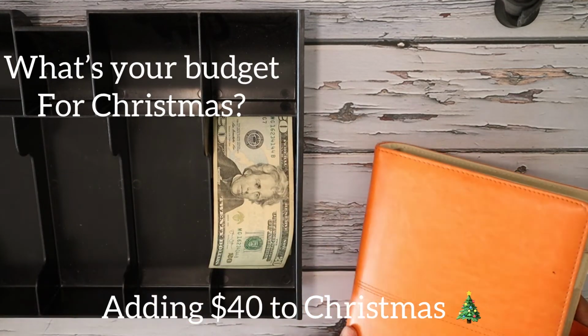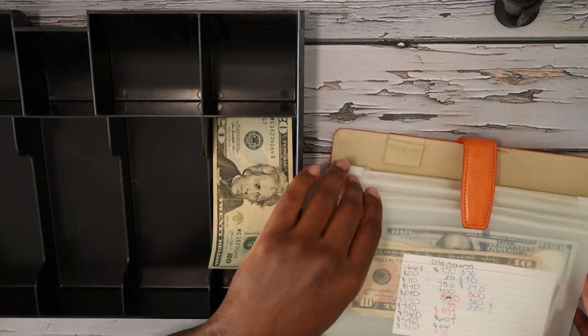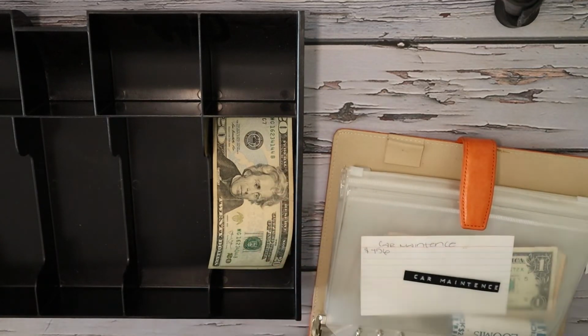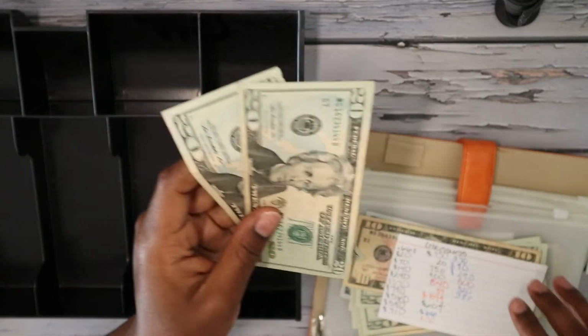Are you guys saving for Christmas? If so, how much are you saving? And how much do you have saved already? I never know how much to save, but now I have two kids. Bubba was already expensive, but hey.